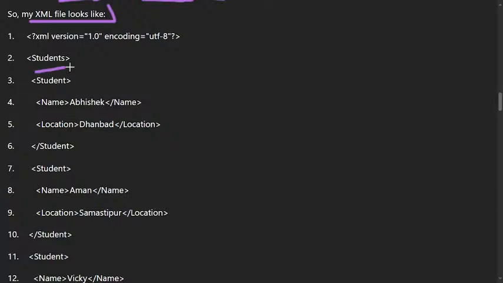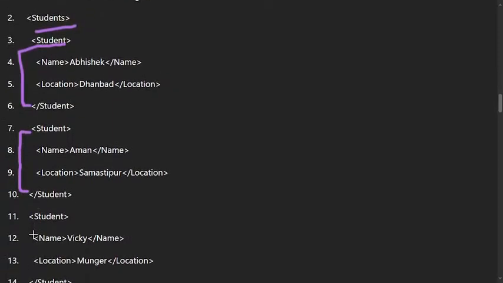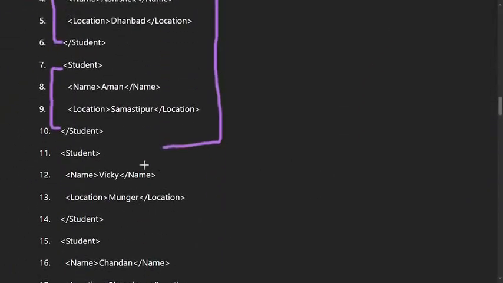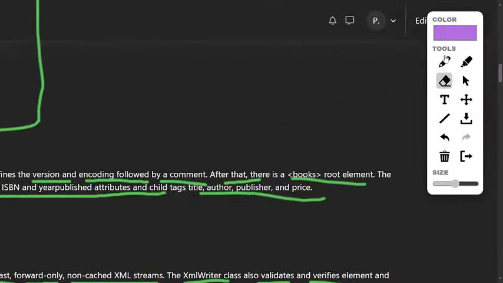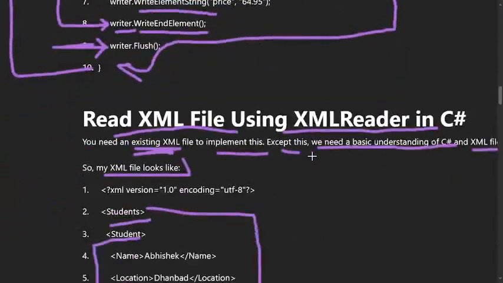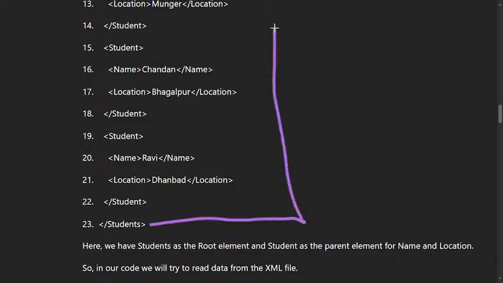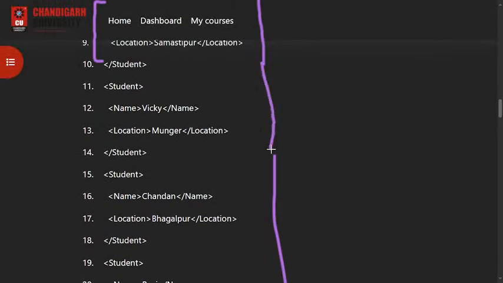Okay, like a student is here, and close the student, like a second student, and here is the list of all the students. The list of all students ends here.